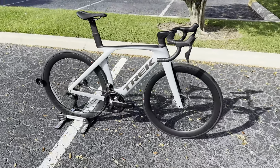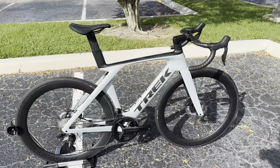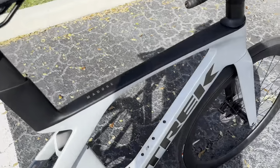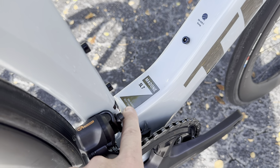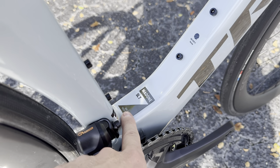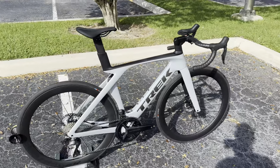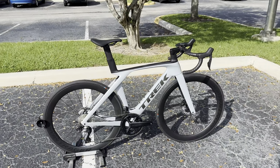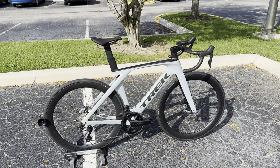Trek just released this bike mid-year, and they were able to do so by making a cheaper price point by changing up the carbon layup on this bicycle. The Trek Madones used to only be offered in their OCLV 800 series, but now the SL7 and also the SL6 are offered in their OCLV 500 series. They say the difference is a little bit over 200 grams for the frame. It's the exact same frame, the exact same geometry, everything you get on the normal Madone, just a little bit heavier of a frame.